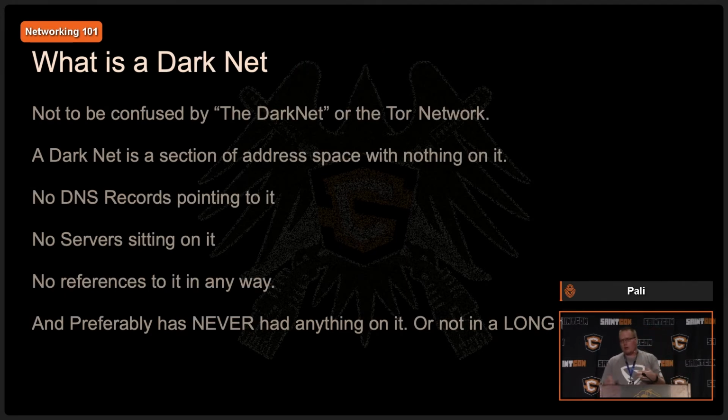And so the question is, what is a darknet? Now, we're not going to confuse this with the Tor network or the dark web. A darknet is basically a section of address space on your network that has nothing on it, preferably something that has never had anything on it, that won't ever have anything on it, that you have no DNS records that will ever point to it or have ever pointed to it, and no servers on it, no references in any way. The idea is to have some address space that there's no good reason for anyone ever being there, okay?